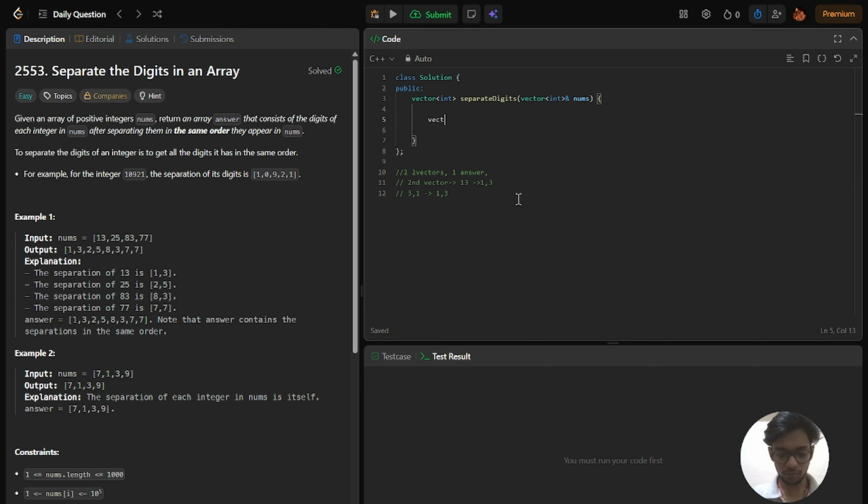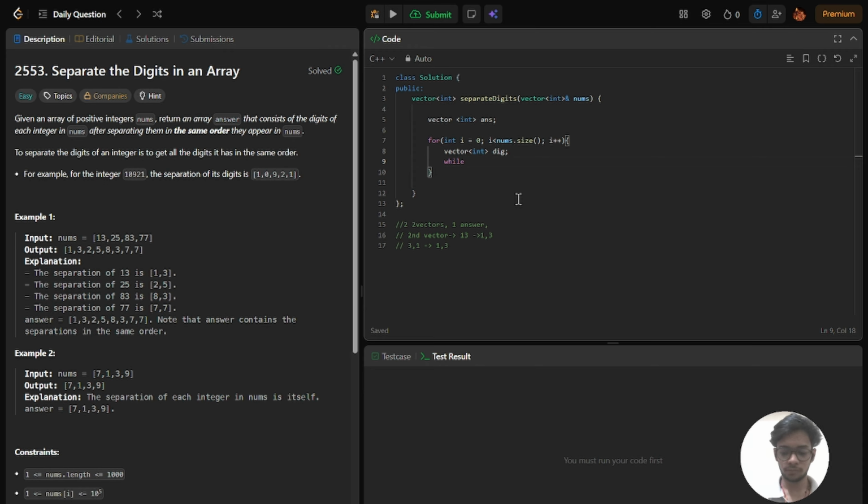First, we will declare a vector to store the result. Now let's start the for loop. Now we will declare a new vector which will store the digits.